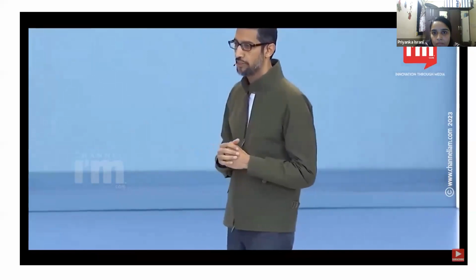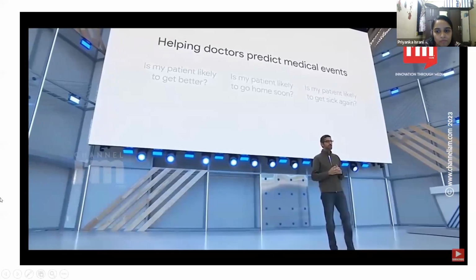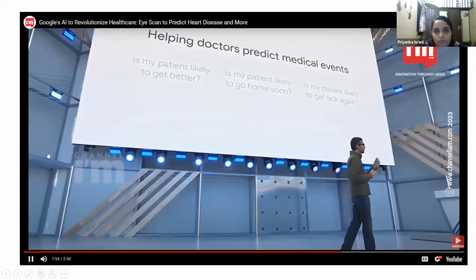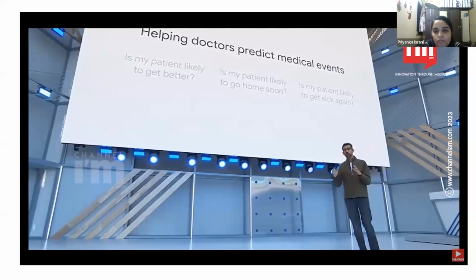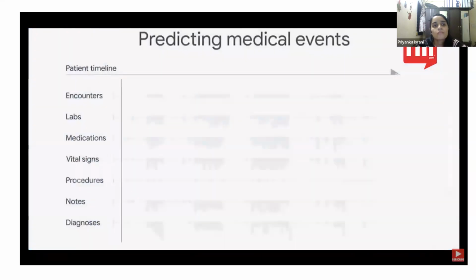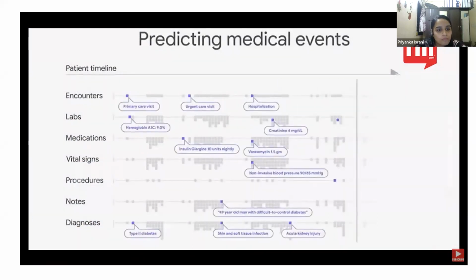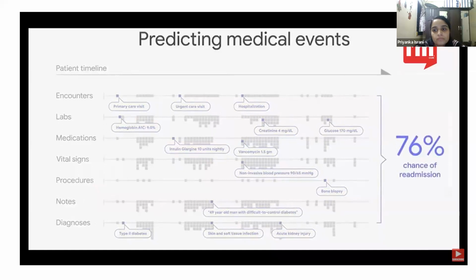Another area where AI can help is to actually help doctors predict medical events. Turns out doctors have a lot of difficult decisions to make, and for them, getting advance notice, say 24 to 48 hours before a patient is likely to get very sick, makes a tremendous difference in the outcome. And so we have put our machine learning systems to work. We've been working with our partners using de-identified medical records. And it turns out if you analyze over 100,000 data points per patient, more than any single doctor could analyze, we can actually quantitatively predict the chance of readmission 24 to 48 hours before, earlier than traditional methods. It gives doctors more time to act. We are publishing our paper on this later today, and we are looking forward to partnering with hospitals and medical institutions.